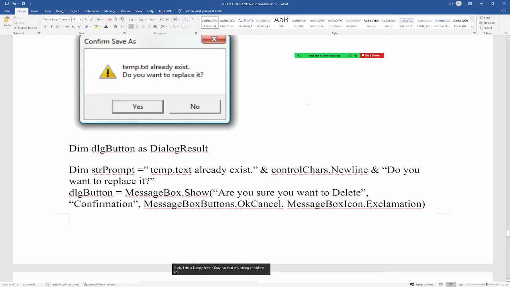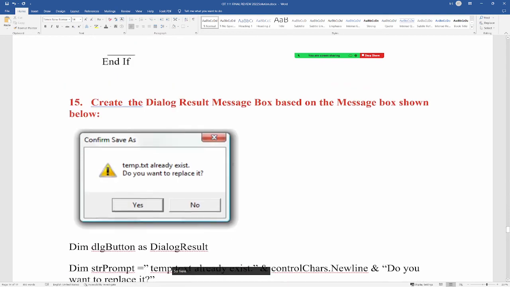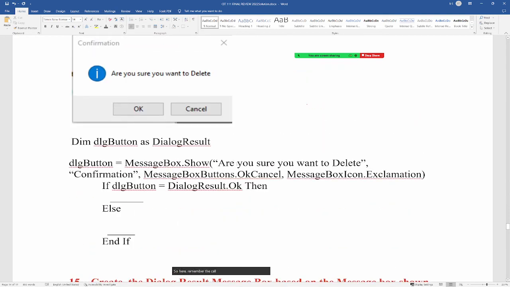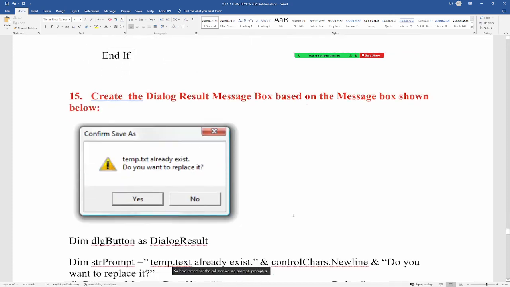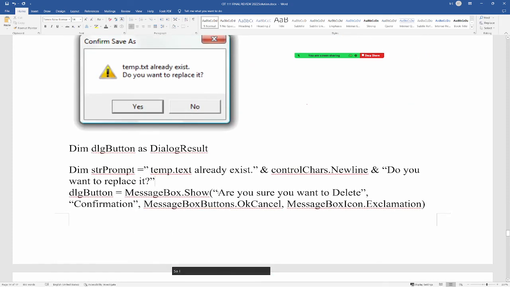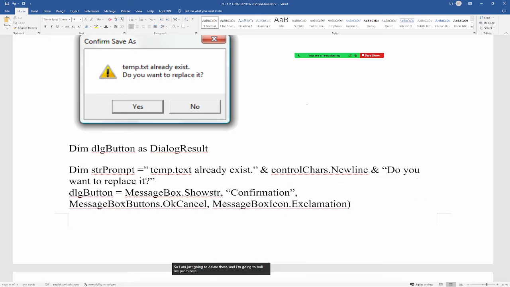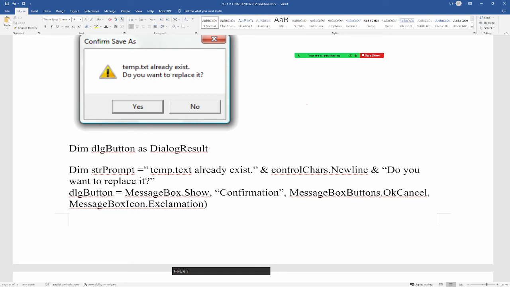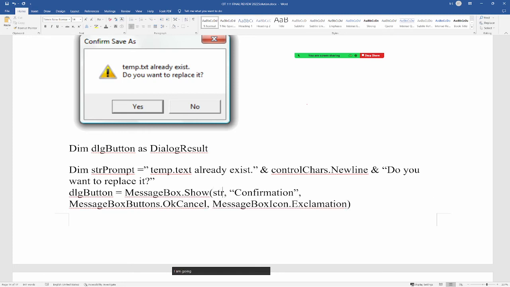So here, remember the code starts with the prompt and title. I am just going to delete this, and I'm going to put my prompt here. I am going to put this string prompt.